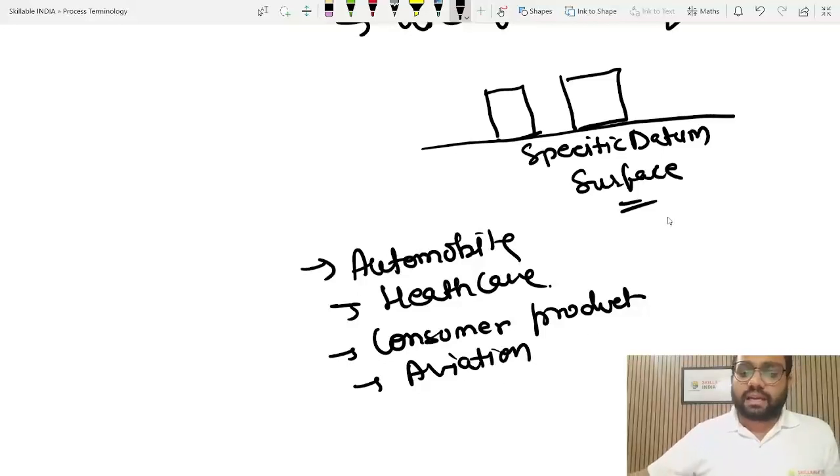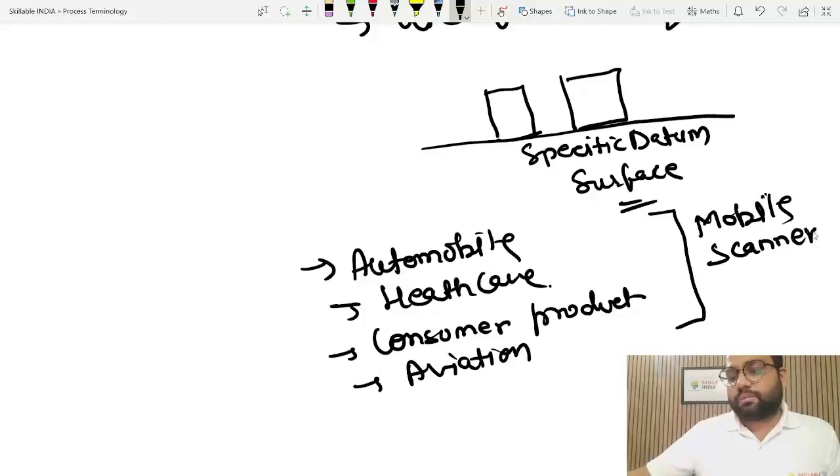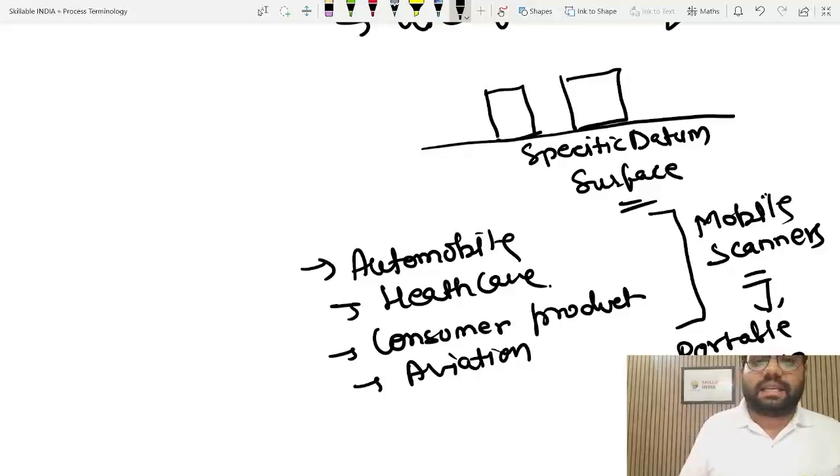Okay, so nowadays there are faster methods, like mobile scanners, available in the form of small, portable scanners. So you can easily create a prototype. You can easily generate a 3D CAD model with the help of these portable scanners. Okay, so this is a very big advantage. And in reverse engineering, product development time is also considerably reduced in many cases.